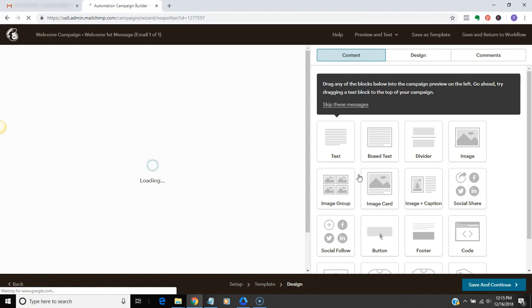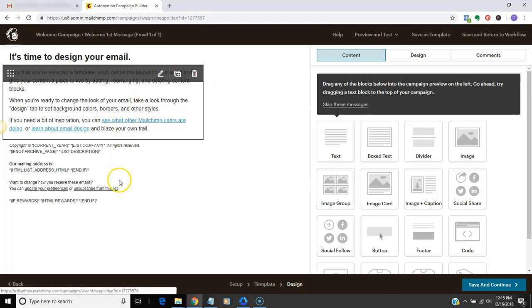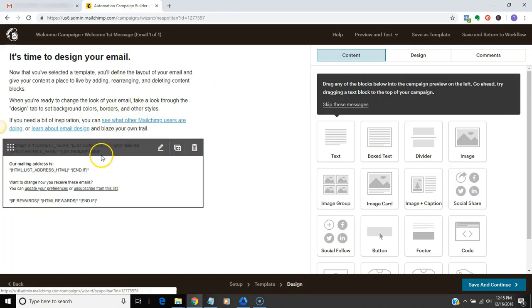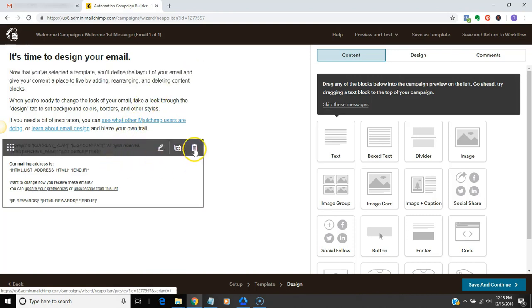Now, the way MailChimp is set up with designing emails is a lot of editors are set up this way. They're designed to work in blocks. For instance, text, here's a text block. Here's a text block. You can work on each text block separately. You can click on this one. You can delete it. You can click on this one. You can delete it. What we want to do, this is what I'm going to do to make it easy for you. We're going to click down here and we're going to delete this one.